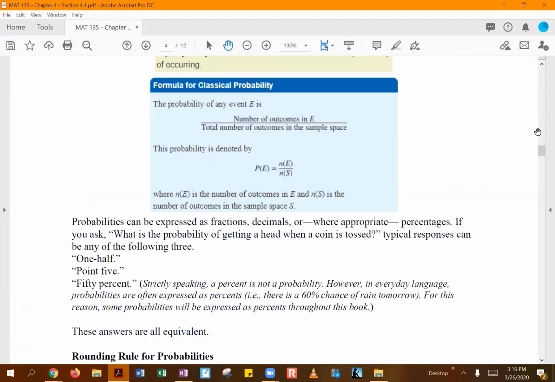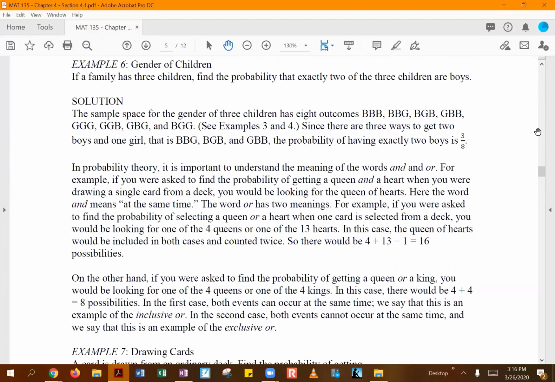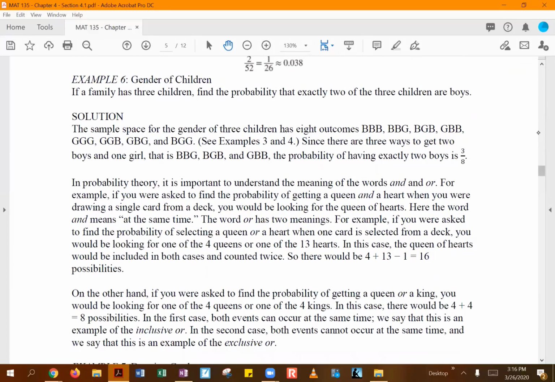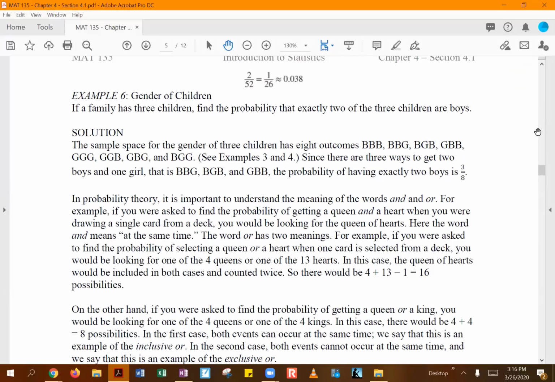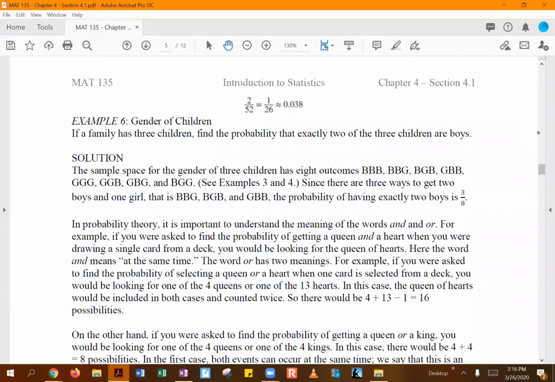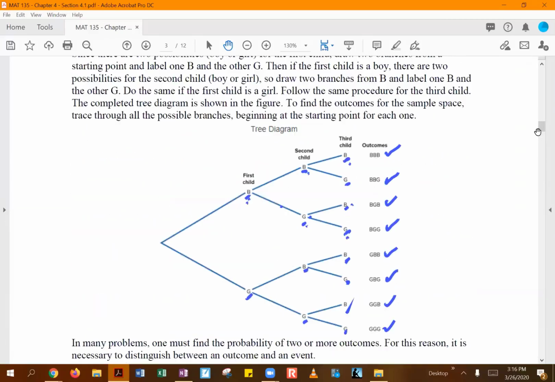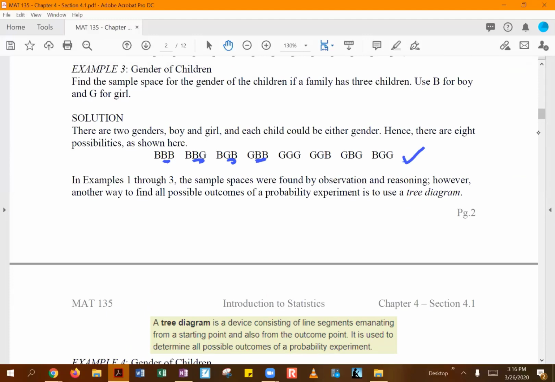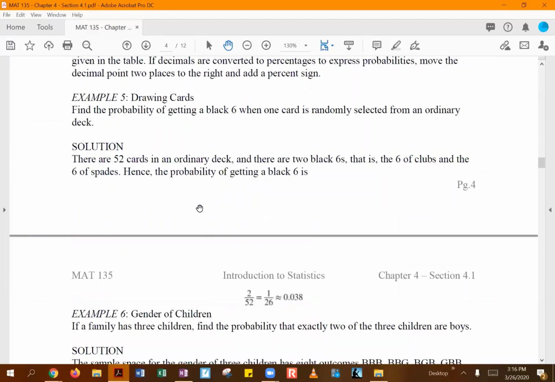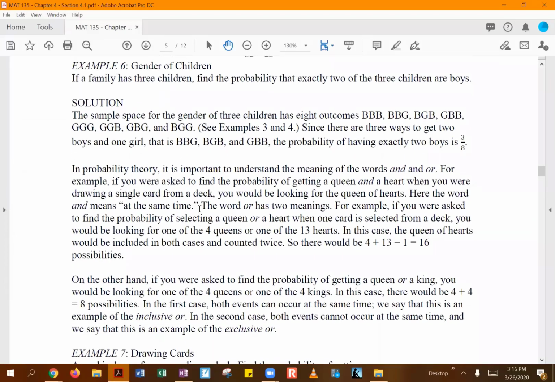So if you come back to this example here, sorry, just a second. They are saying exactly 2 of the 3 children are boys. So that actually means we cannot use this first option where all 3 of them are boys. They want to know exactly when are 2 of the kids going to be boys. So that's actually going to be these 3 outcomes. So we cannot use the first one here. So that means out of the 3 children, exactly 2 boys only happens in 3 different outcomes.